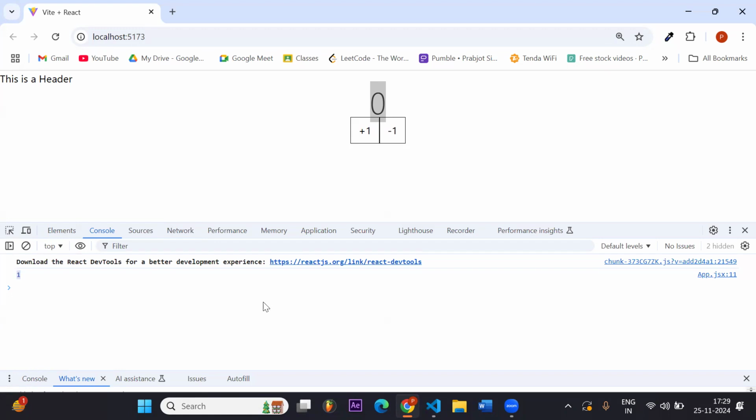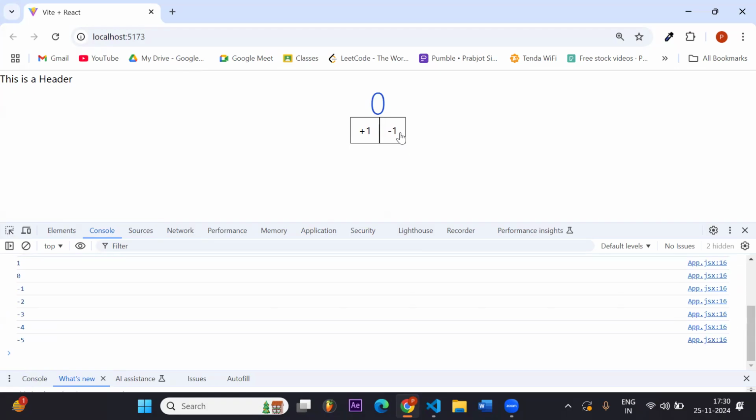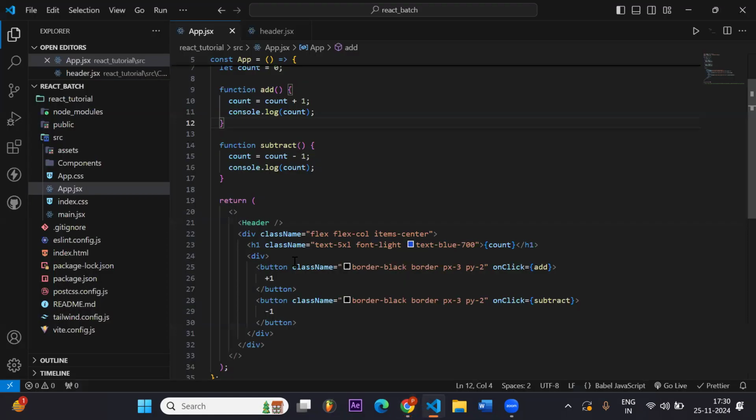If I click on it again, 2, 3, 4, and if I click minus, next should be 3, 2, 1, 0, -1. Also, you can see our event handlers are working fine. We are able to change the variable, but we are not able to reflect our changes here. Why is it so? Because this is how React works.